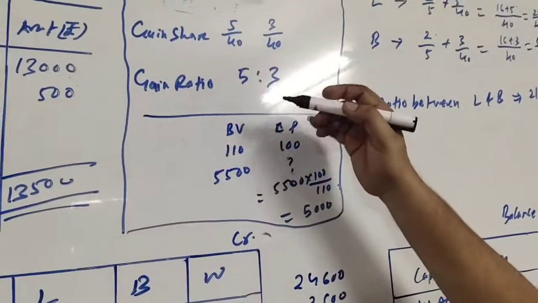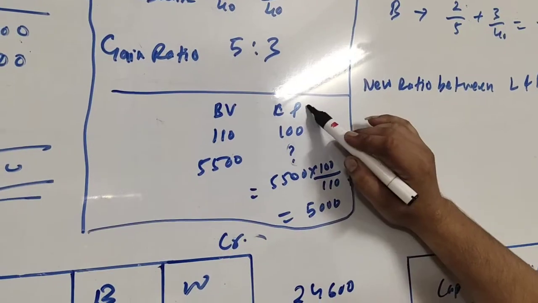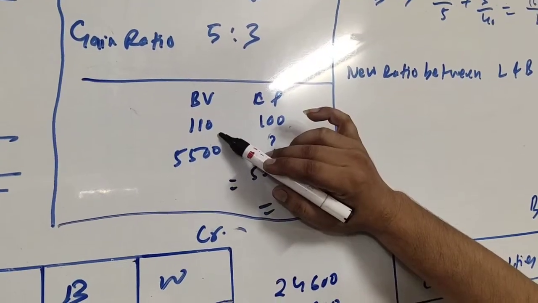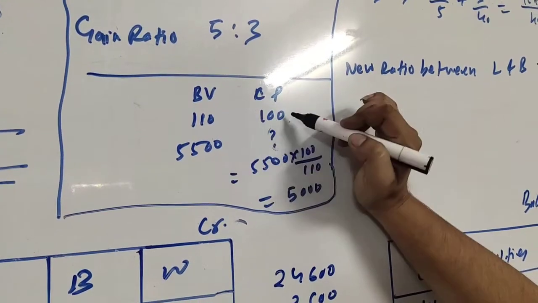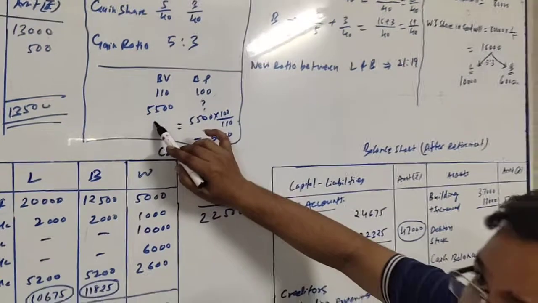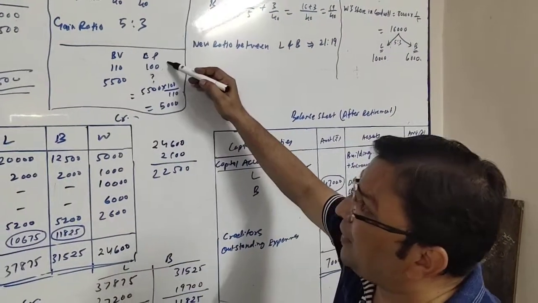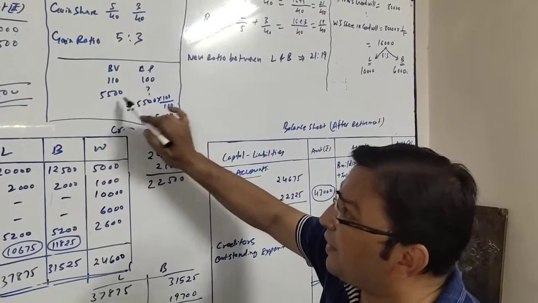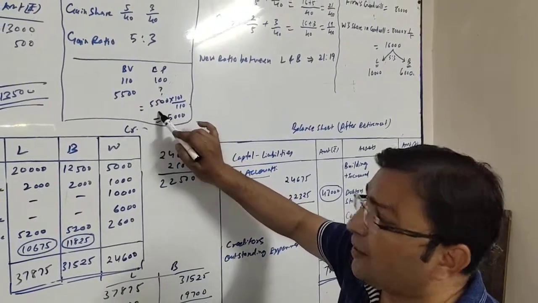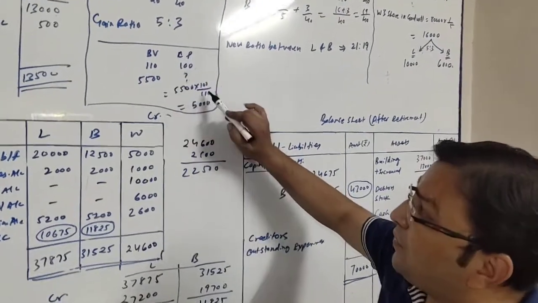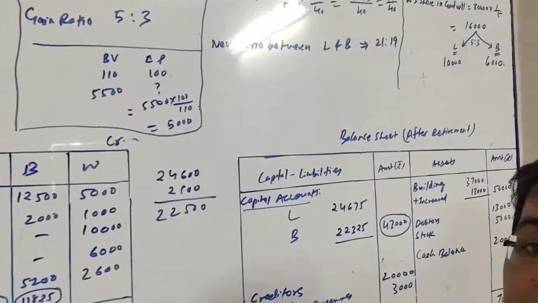this is that book value is 10% more than cost price. So here we will assume cost price 100, then book value will be 110 because book value is 10% more than cost price. Now we are given the book value 5500. We need to find CP, that is cost price. So 110, then 100, then 5500, then how much? So 5500 into 100 divided by 110, we get rupees 5000.